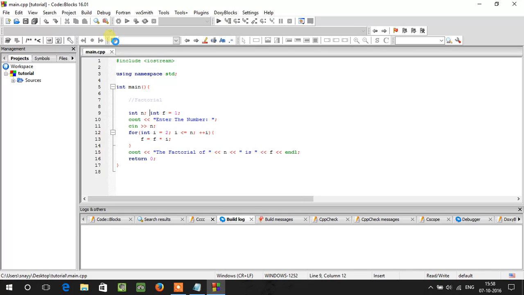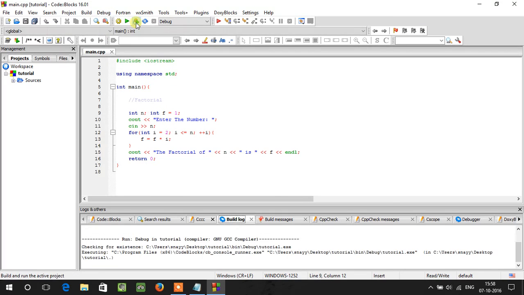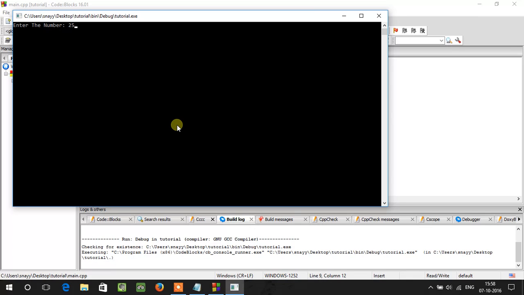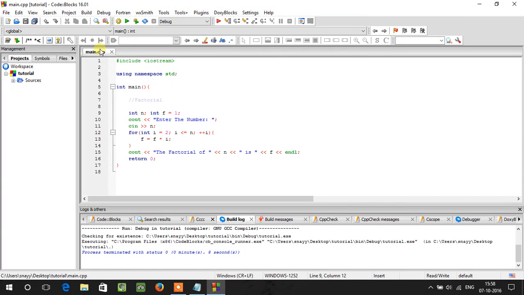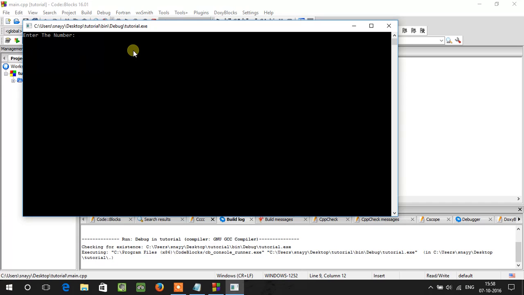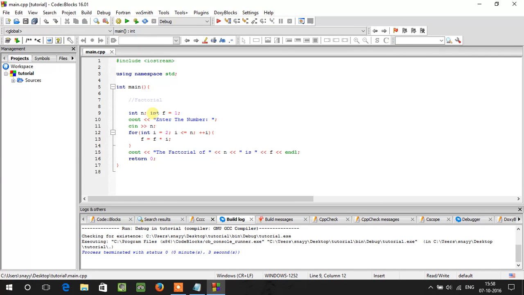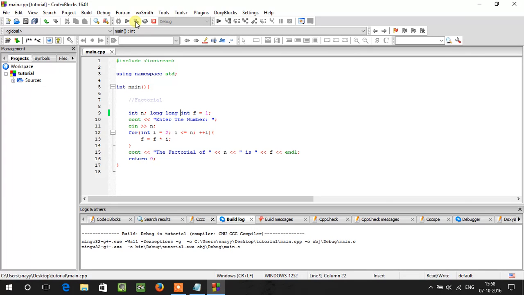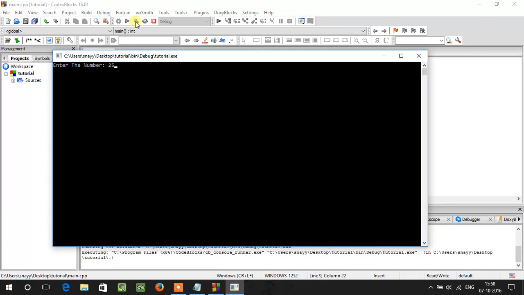Yeah, there you go. Int f equals 1, and this was a factorial program. And remember, we used 25. And notice 2076180480. Okay, 2076180480. And this is something we were talking about. Something 76.